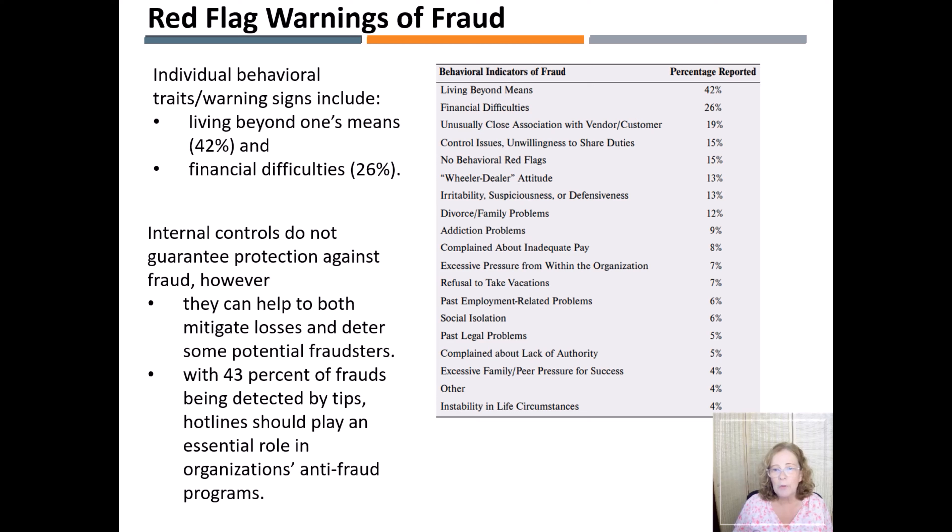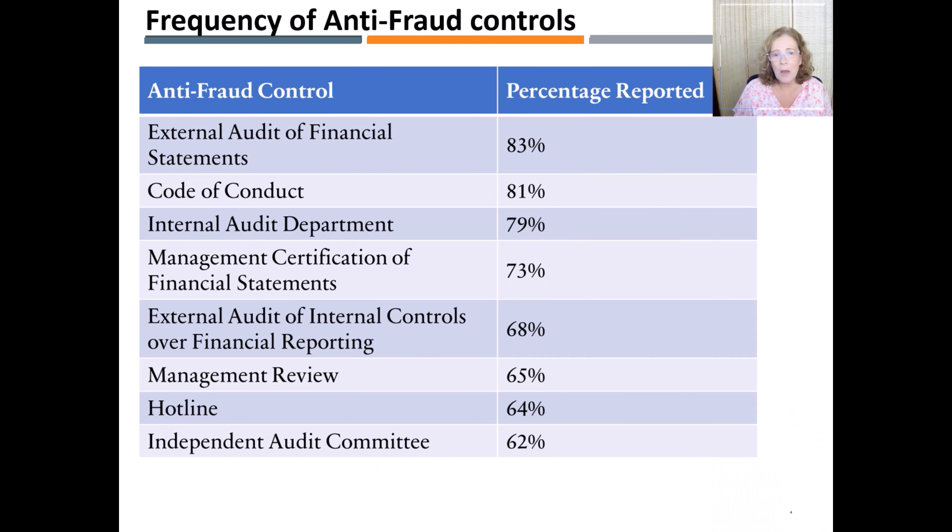Internal auditors should have their eyes wide open with respect to whether managers have personal and work pressures that create conflicts of interest, one of the signs of ethical collapse. It may seem counterintuitive that while the external audit only detects fraud 4% of the time, it is the most common anti-fraud control used by companies surveyed. We might conclude that the financial statement audit is conducted not so much to detect fraud, but because the SEC requires public companies to have such an audit. On the other hand, it could also be a deterrent.